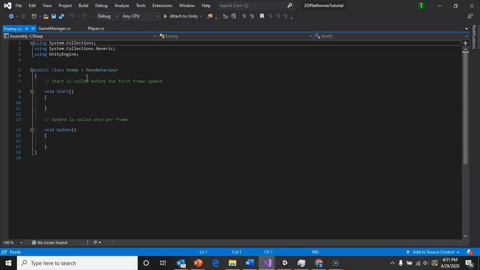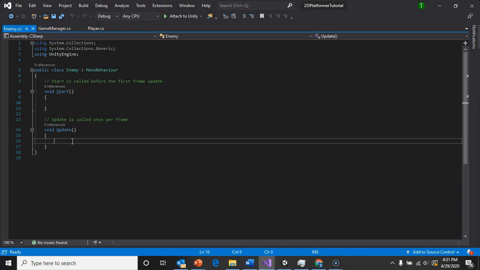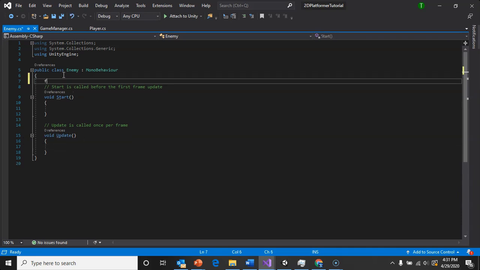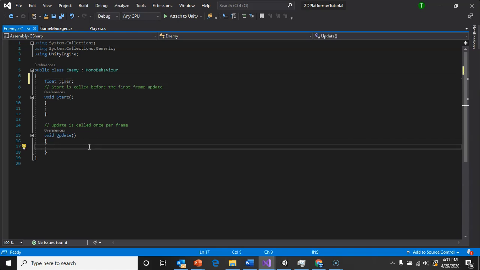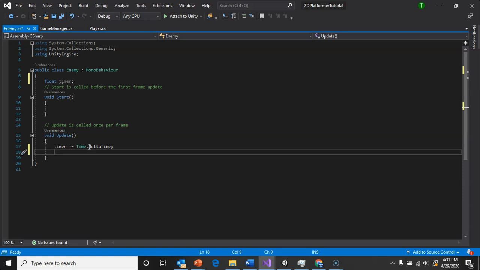So if we open up enemy, we can have them similarly float timer plus equals Time.deltaTime. And we can say if timer is greater than 5.